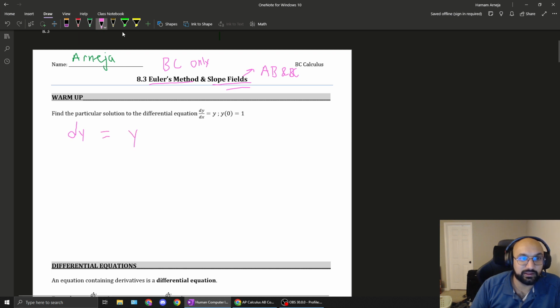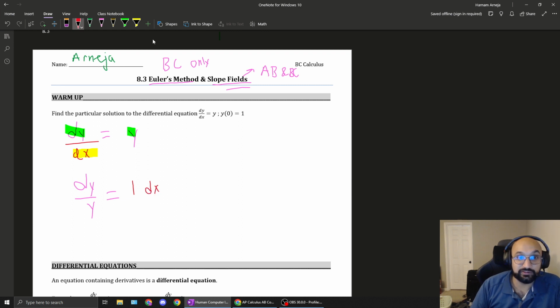equals y, and then we have over dx, using the colors on purpose here. We're going to separate the variables. Our goal is to get the y's on one side, so we're going to get the dy and y together on one side. We're going to get the dx. If there was any other x's, we'd want to put them here as well. And we need to make sure that the dy and the dx go in the numerator. So therefore, we would get dy over y equals just 1 dx.